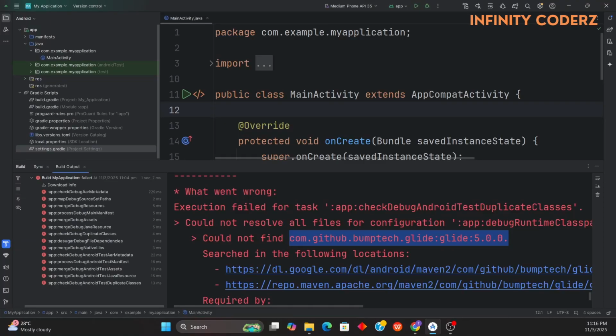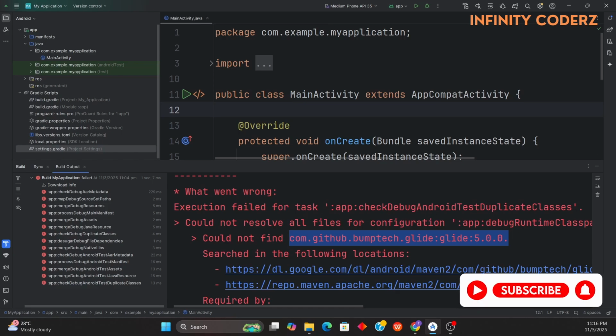Today we are looking at the error where we could not resolve an artifact. The artifact error could be due to many reasons, but I'll show you a simple step how to reproduce it, understand why it happens, and fix it in three simple steps. So without further ado, let's dive in.